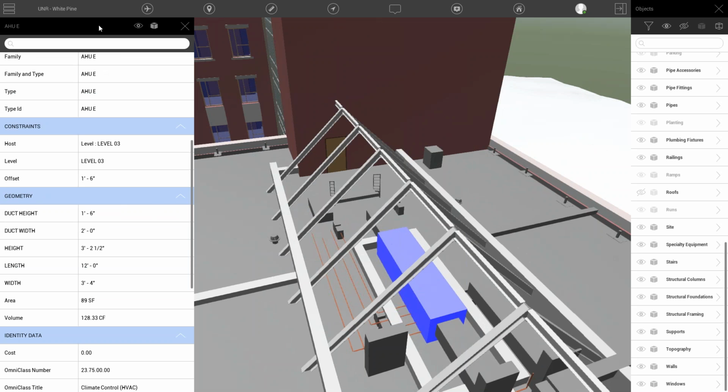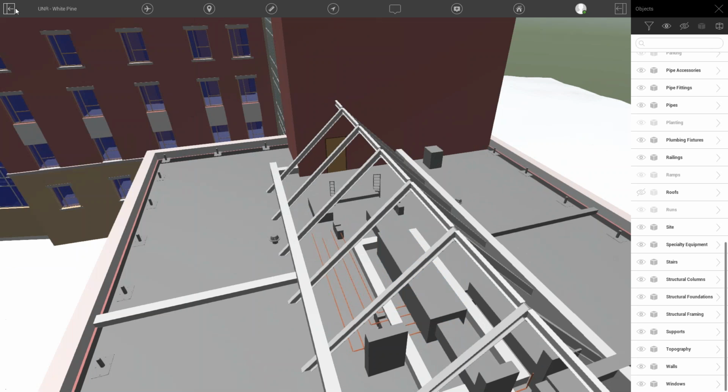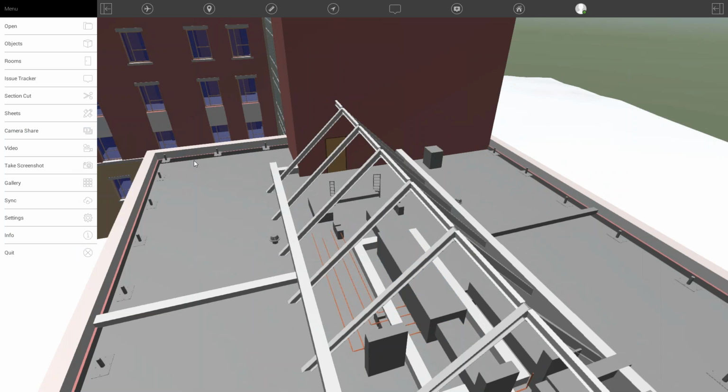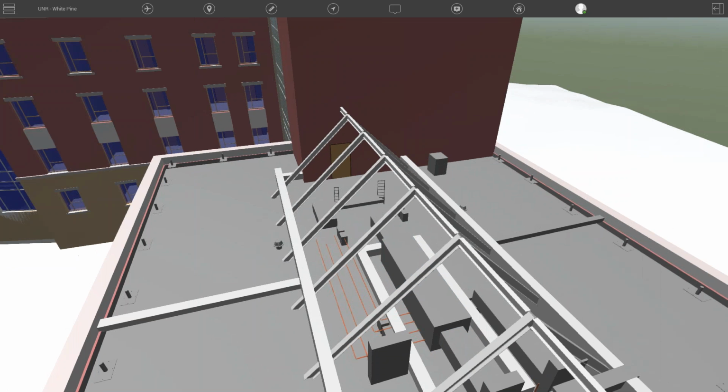I mean, mention the camera sharing tool. It's always been a good help. Like in the meeting on Monday, I was controlling it for the guys out in Reno, but then they went ahead and took control, and they could look where they wanted to see. So it just gives a great opportunity for our team to be all on the same page, even if we're not in the same room.